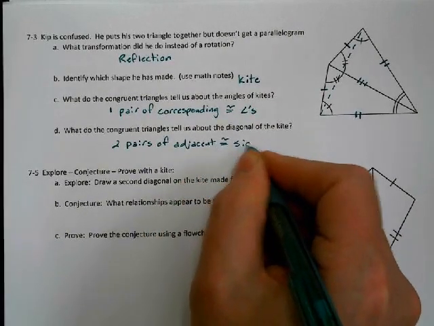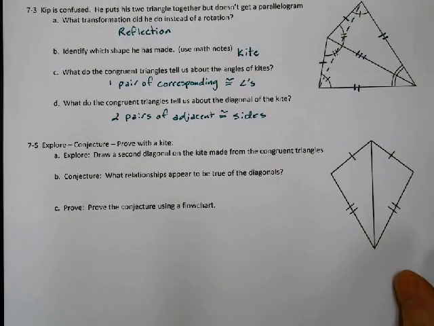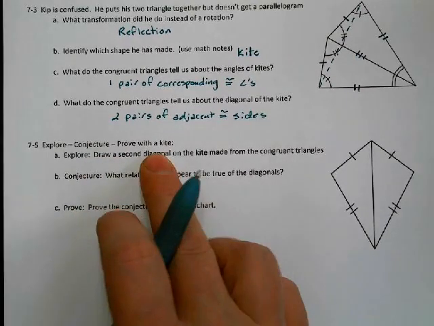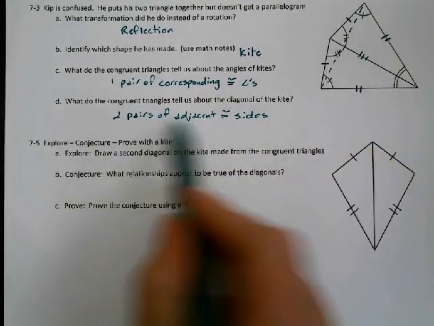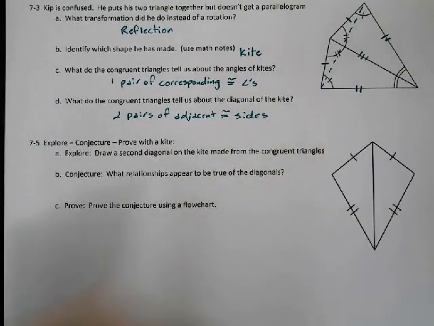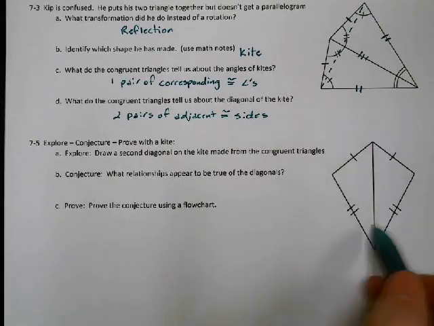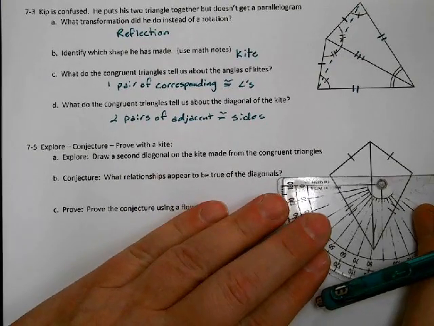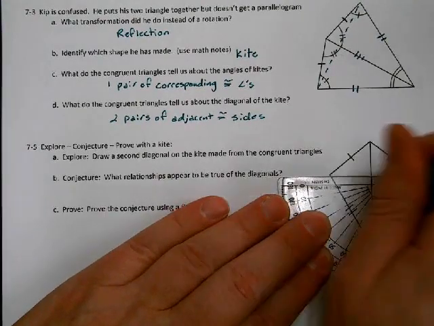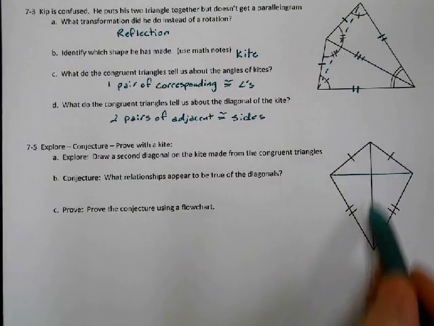All right, last part for today. We're now going to explore, conjecture, and prove with a kite. Okay, so we've got a kite here. We just showed that a kite has these two sides congruent. We found that out because we reflected over here. We're going to explore what it means for the diagonals. I've got one diagonal here, and here's what I was trying to get ahead to earlier. Let's see if we can explore and find out anything about our diagonals. So here I've got the diagonal from the reflection, and there's a second diagonal here. So we're exploring the diagonals.